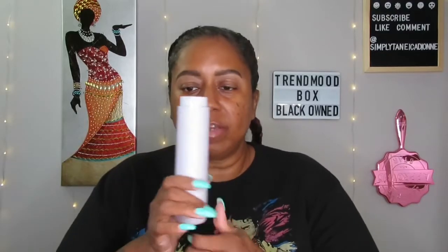But anyway, I have on those 3 things, and I think I've had this for 4 or 5 days now, but I've been using it morning and night, all 3 products, morning and night. And I must say, my skin loves it, and I like it. I haven't had any issues with it. This moisturizer is my favorite.